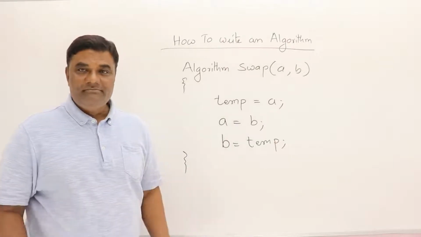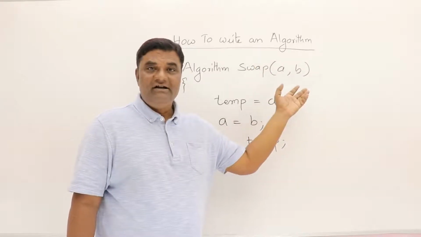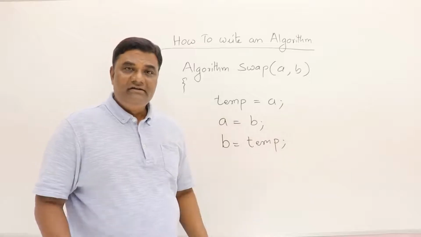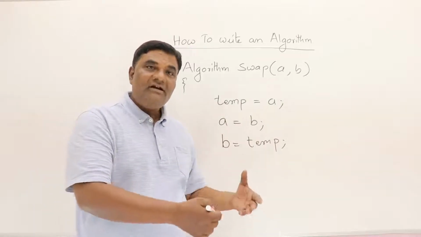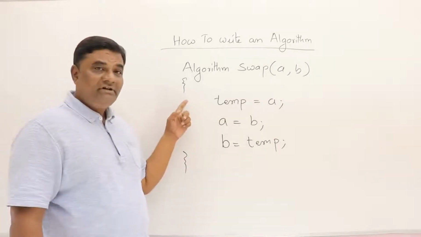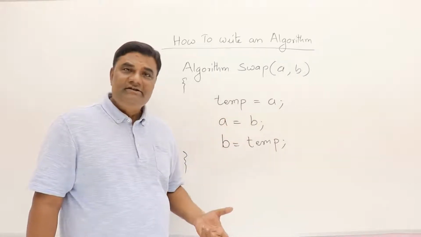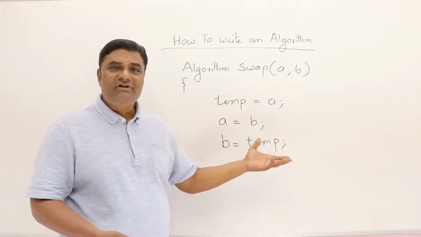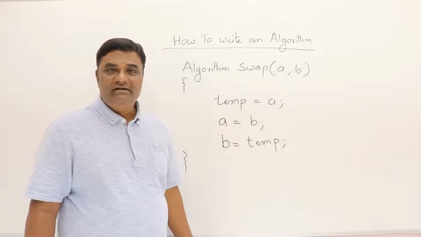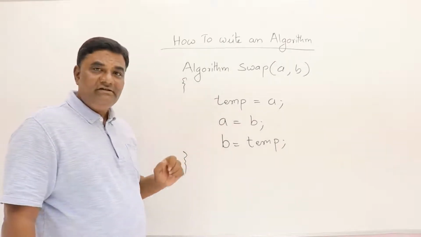It's not a program. If I compare with the C program, here I have not written the data type of parameters. Yes, data types we don't decide at algorithm time. When we write a program, then we decide what data types are required. And here, I don't even have a temporary variable declaration. Declaration is not there; it is used directly. Unless you declare it in a program, you cannot use it. But in an algorithm, we don't bother about those minor things that are related to language. This is more like C.